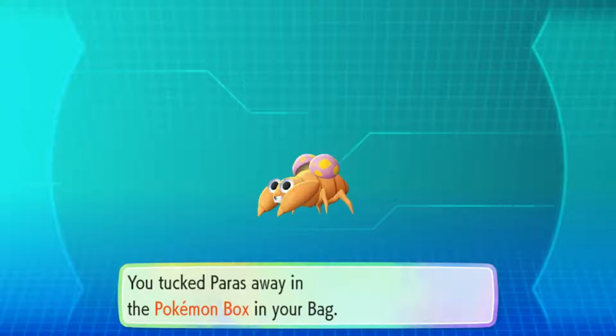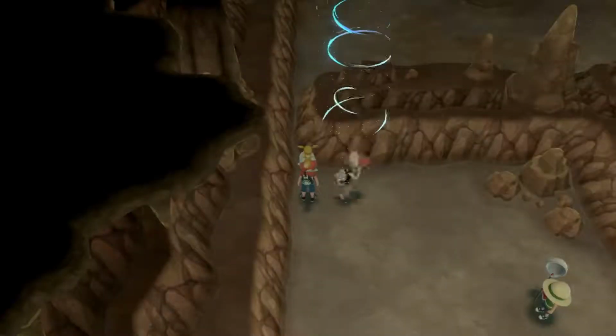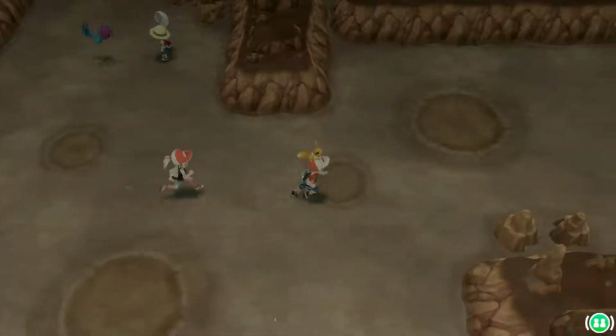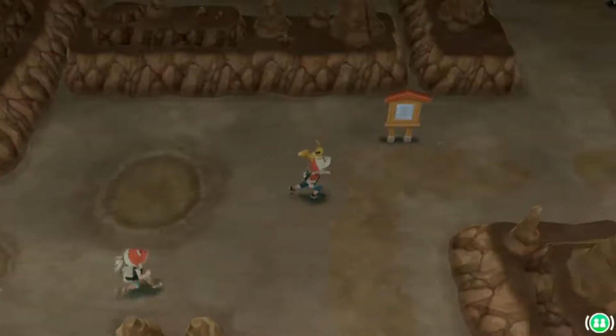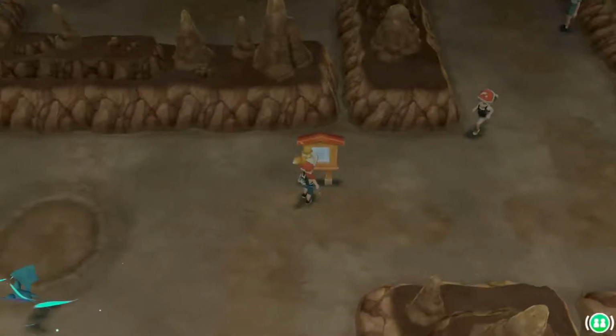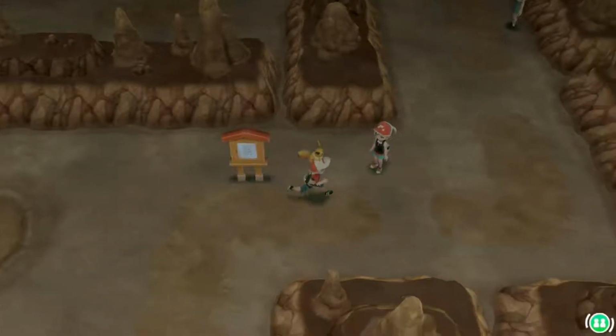Buggy eyes. It's like a scorpion thingy. Scorpion spider thing. Avoid that Zubat. Avoid the very tiny Paras. That's a tiny Zubat. I want to see what this thing says. Beware, Zubat is a bloodsucker. Watch out for its Leech Life move.